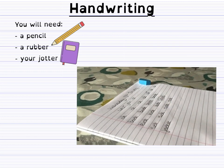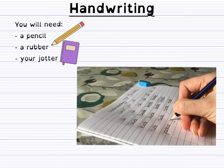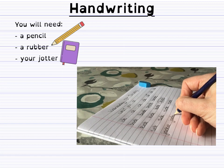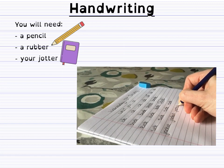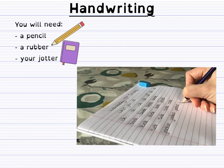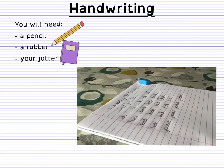And then the final one is jacket. So you can join the J or you can leave it on its own. Don't forget to dot the J. And there's handwriting.